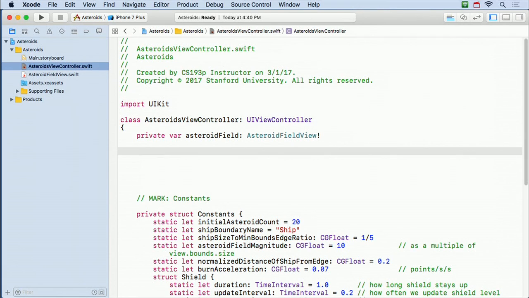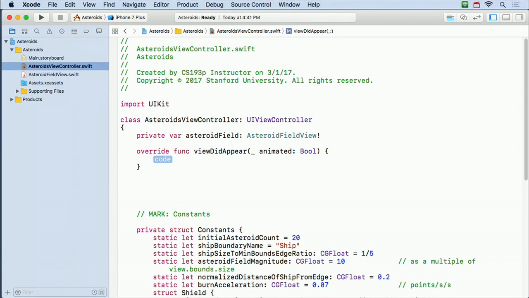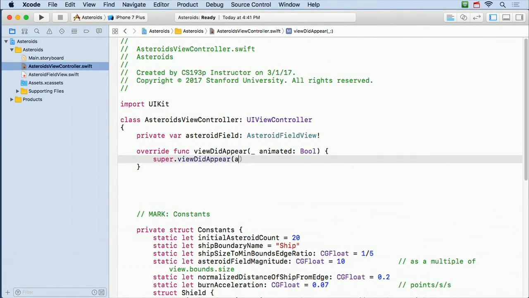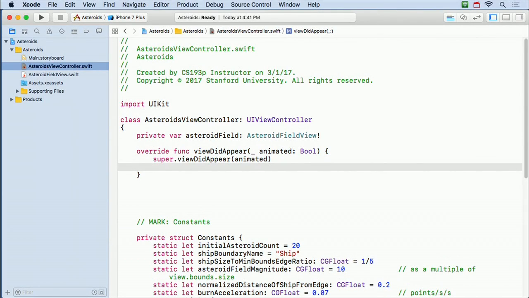I just have to be a little bit careful, just like with an outlet, not to access this, or at least to check that it's nil, before I initialize it. And when am I going to initialize it? I'm actually going to initialize it in viewDidAppear. Okay, so in viewDidAppear, I'm going to initialize this. And why am I doing it there? Well, I really don't need to do it before then, right? Until my view appears, I don't really need to initialize its asteroid field and all that stuff. Also, it's nice, in viewDidAppear, all your bounds are set, right? Your geometry is all set up, so you can count on that.